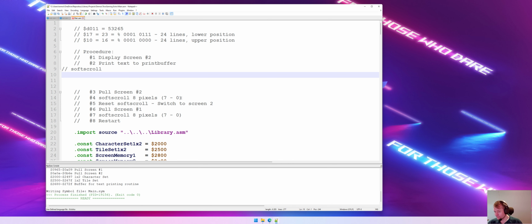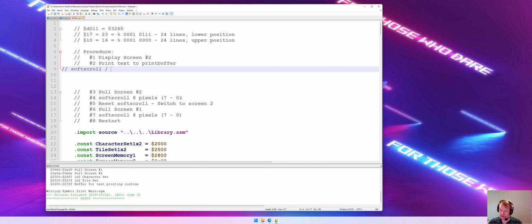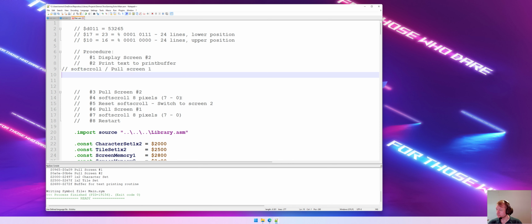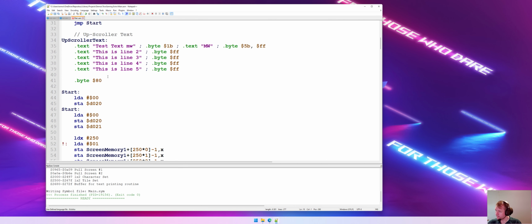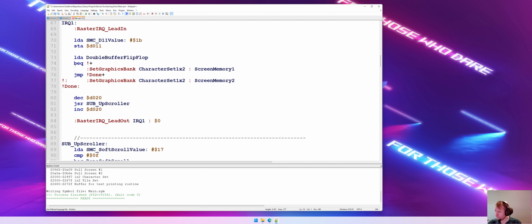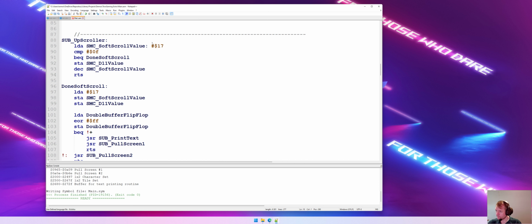So display screen 2 is blank. We print some text to the text buffer. We soft scroll. And we pull screen 1. Doesn't that sound reasonable? So display screen 2, upscroller, soft scrolling.